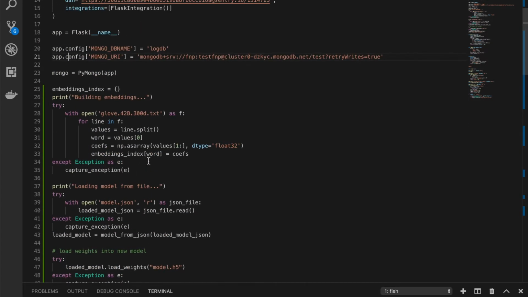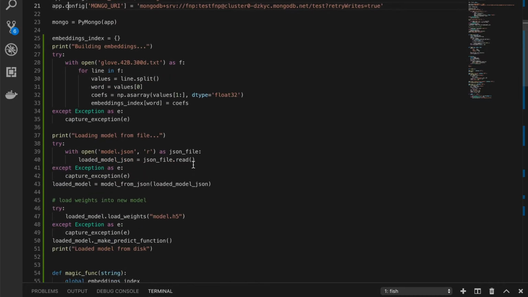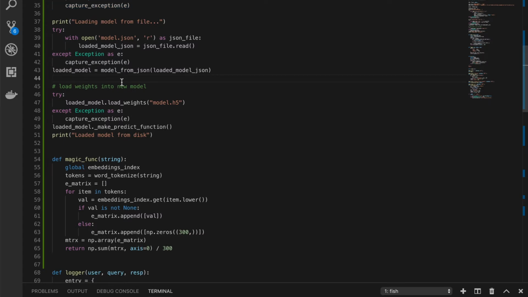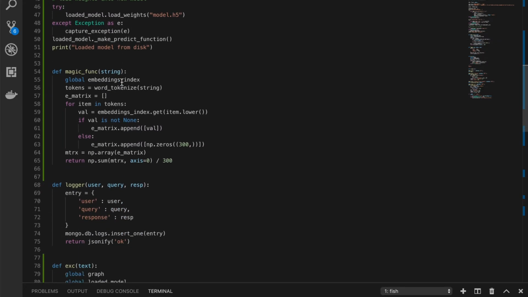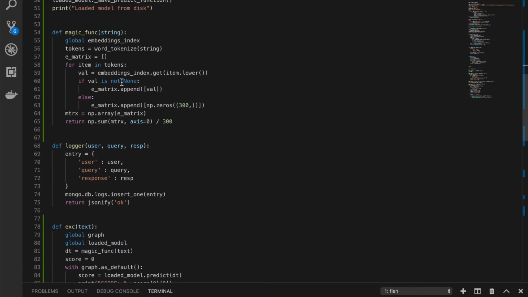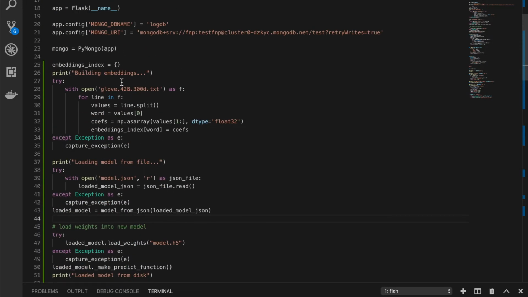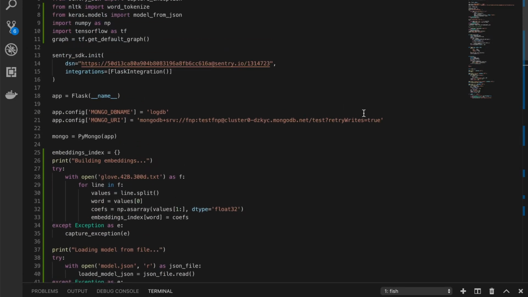We discovered this design had a high response time due to the number of containers it had to interact with, and we decided to reduce that time by building the embeddings at startup, so that when the actual web service is up, the prediction and the processing can happen a lot faster. So rather than having a Docker Compose file to connect all the containers, we decided to use one Dockerfile, which had a much lower response time. We also switched from the local MongoDB container to a cloud-based MongoDB and also cloud-based Sentry.